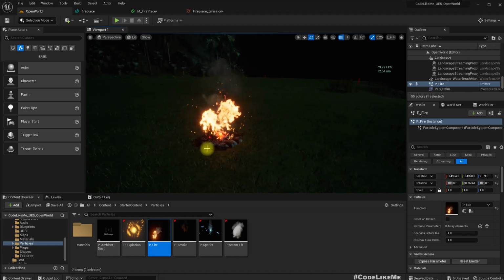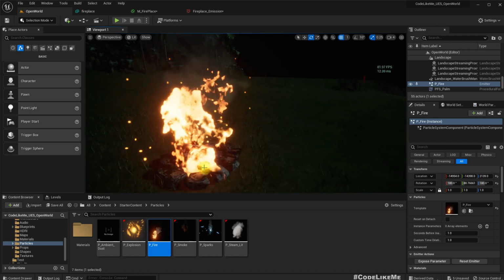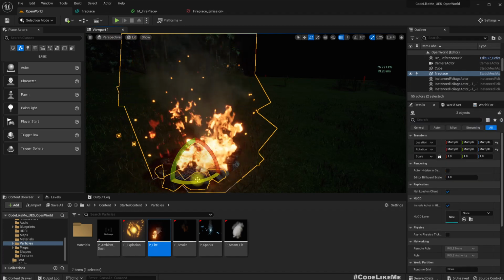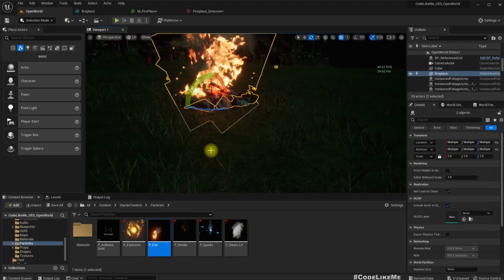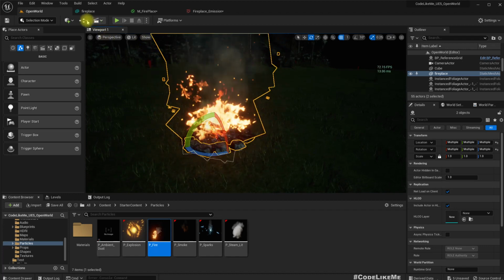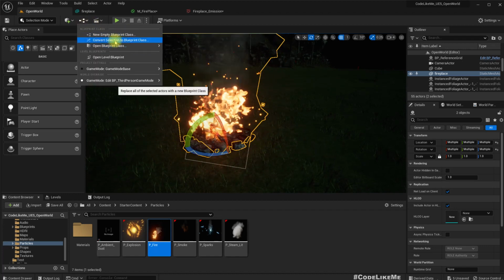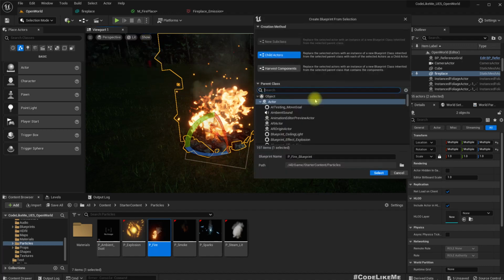Also, we can add a light too, but before adding a light, let's convert this into a blueprint, because let me select these parts, fireplace and the mesh, convert selection to blueprint class.